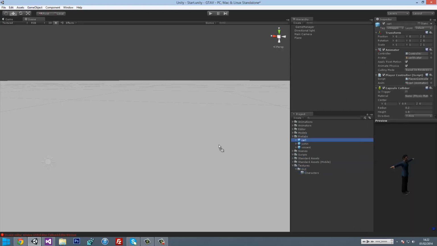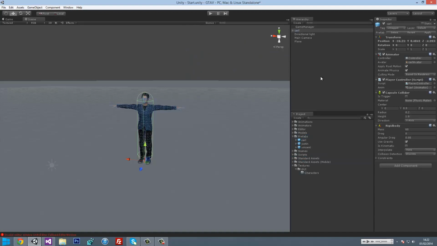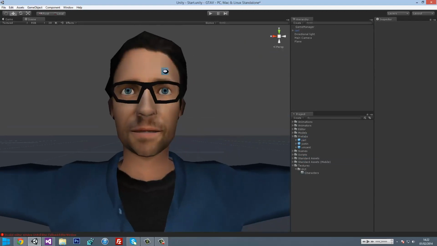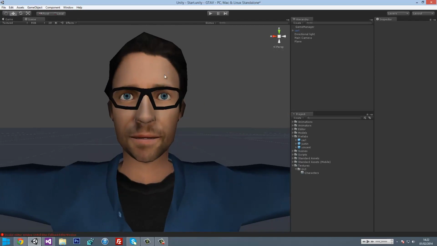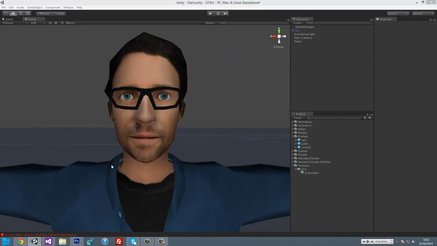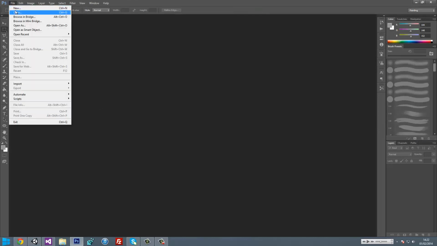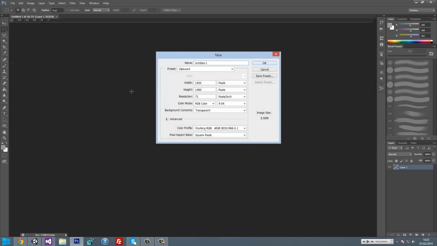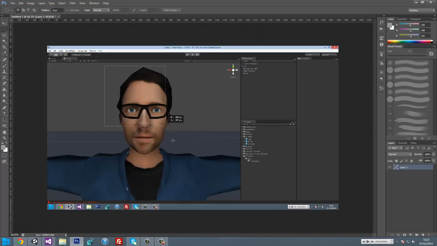So I'll quickly just screenshot their faces. Also plop that in. Screenshot, photo shortcut, and yeah.